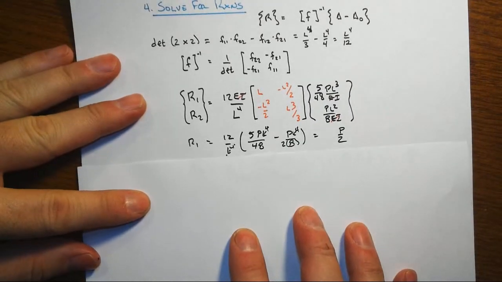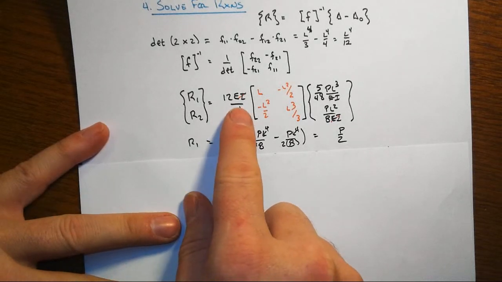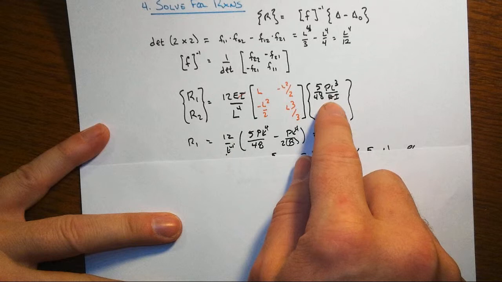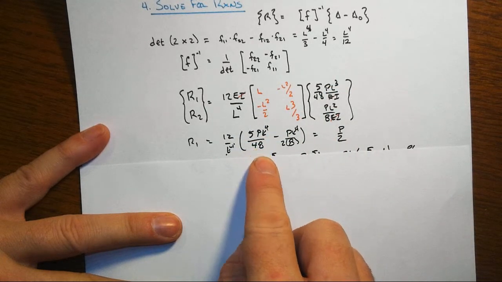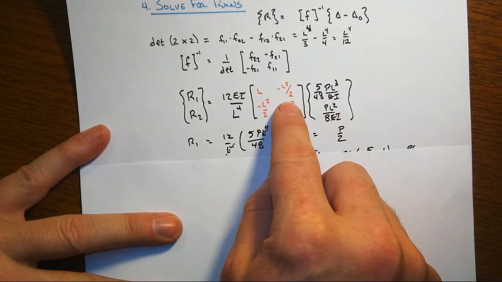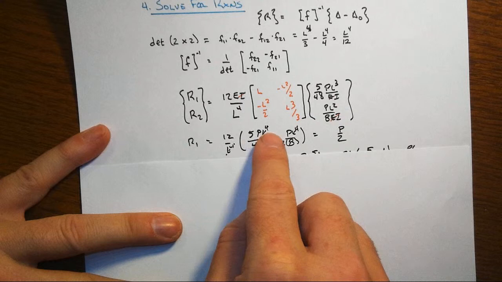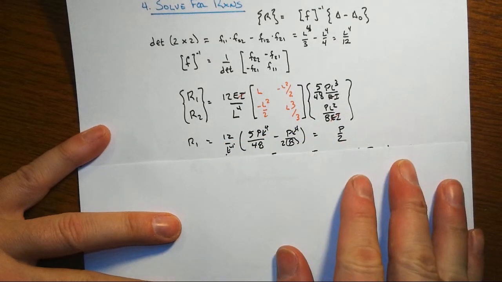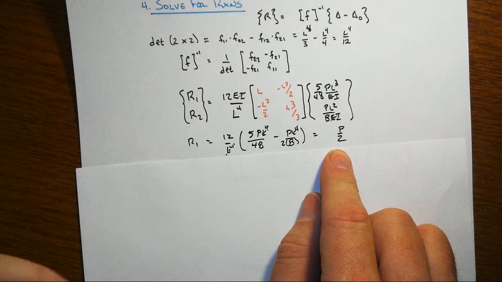We'll go ahead and write these out individually. Our R1 then, after the EIs cancel out, we've got 12 over L to the 4th times the 5 over 48 PL cubed times the L becomes 5 PL to the 4th over 48, and then minus L squared over 2 times PL squared over 8. And so with that, fortunately, the L's are going to go away, work through the math, and we end up with P over 2, which we'll come back to in the next step on the reflection step and talk about how that actually makes a lot of sense.